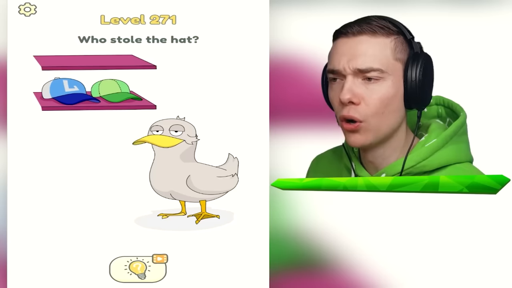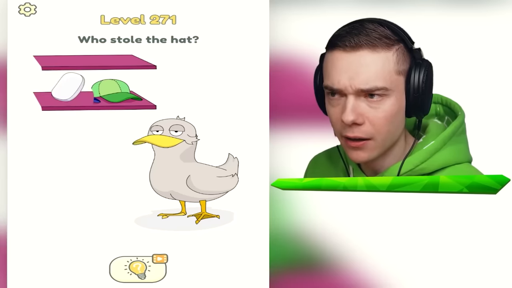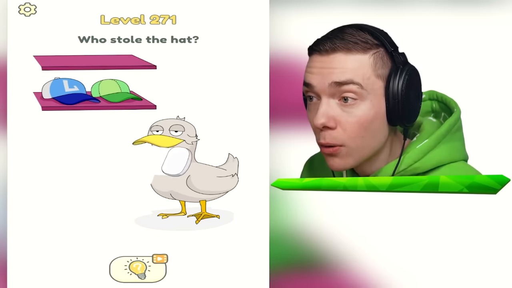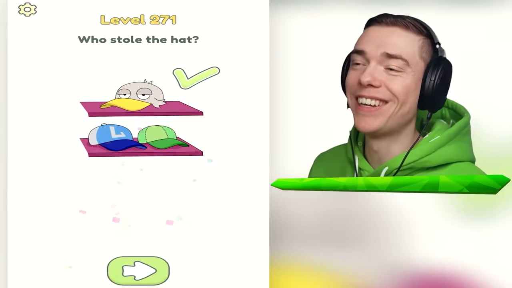Oh, my. Who stole the hat? Is this guy? He lost his hat. And his hat. He lost both those things. Is it this guy over here? Wait, what? Is it this guy? Wait, what? Oh, wait. We gotta remove all of the ducky. That's right. Go. And we got it.